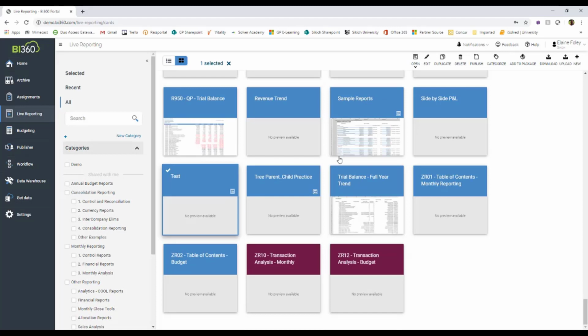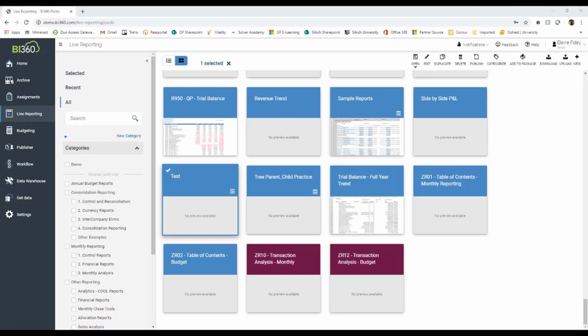And then I'll give my report a name here. So I'll call this test, and then I'll click create. And now you'll see it's already opening my report here.